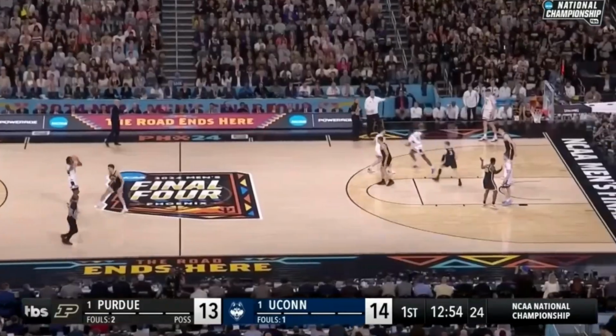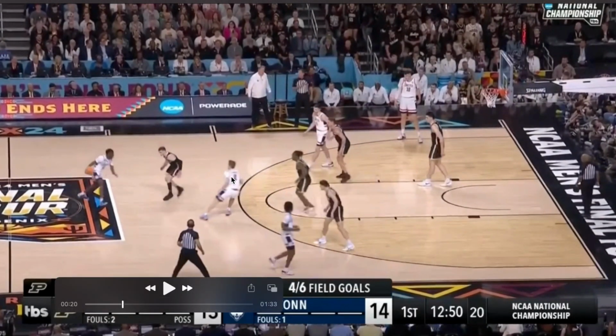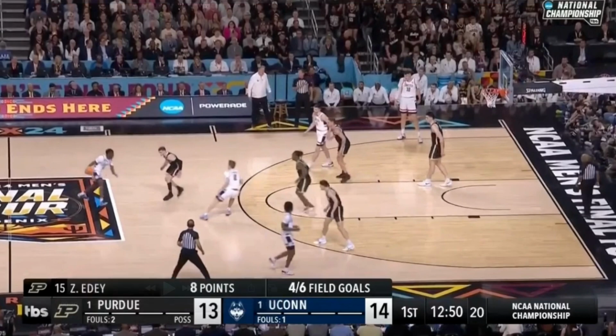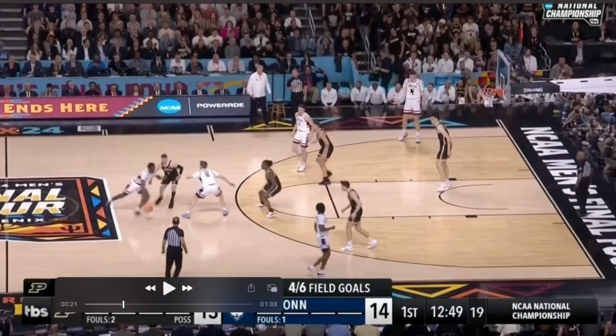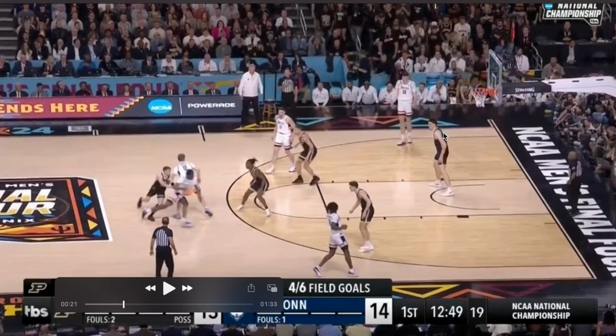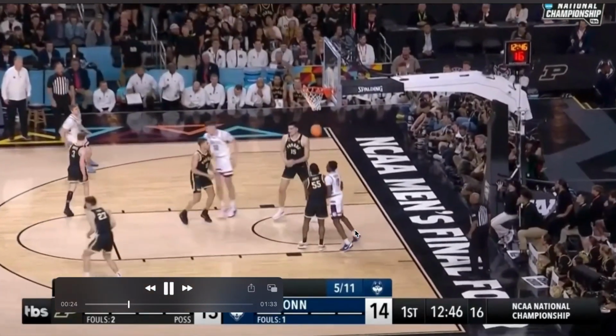Here's another great action from UConn that we've seen throughout the NCAA tournament. So it's their horns action right here. Now, if their five-man in this example right here, Donovan Clingan, is in the left corner, they like to come off this step-up screen and then throw it opposite to him and get into their offense. Now, Zach Edey right here, the low defender, understands that, so he can't fully commit right here to stop the ball. Their guard right here understands that he has an advantage right here to get downhill with a great righty-right, same foot, same hand runner finish.